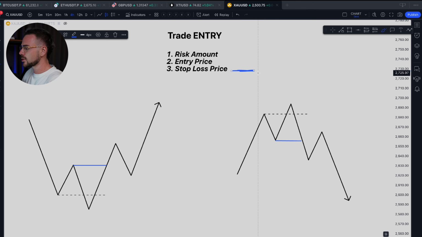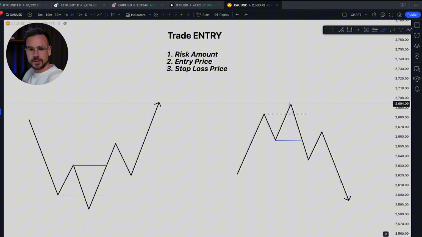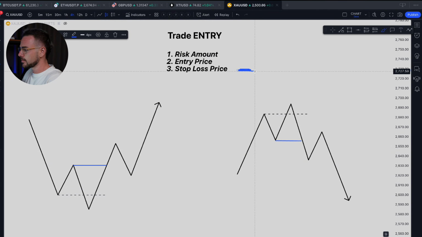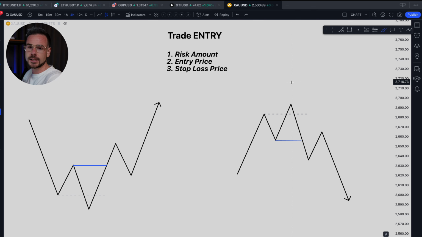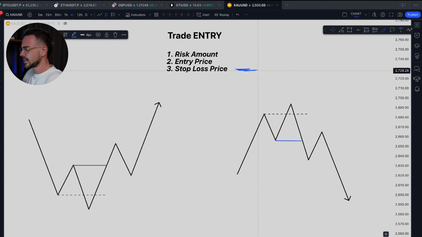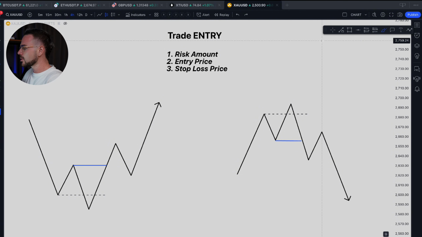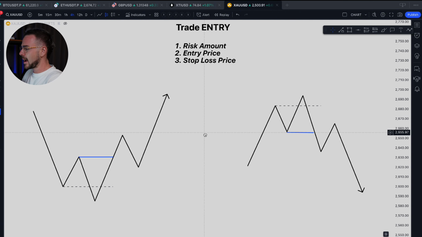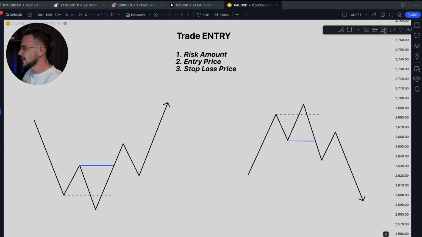You can't just put your invalidation or your stop loss in a place that you think feels good or that's based on a dollar figure, okay? Your stop loss needs to be an invalidation point and it needs to go where your trade idea is wrong, okay? Nothing worse than getting stopped out of a trade because your stop loss was in a poor location, only for the trade to play out and do exactly what you anticipated, all right? So stop loss has to go in a technical location, same with your entry level, and then you need to know your risk amount. And you need to know all these three things to be able to work out your position size, all right? So let me show you exactly how you can use the breaker pattern as a trade entry trigger into the market, okay?